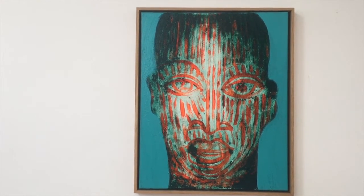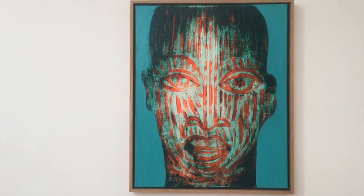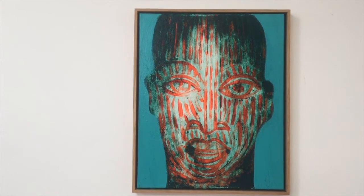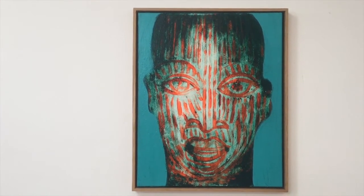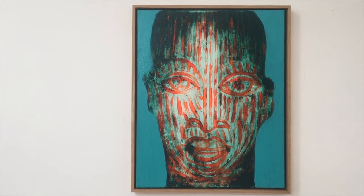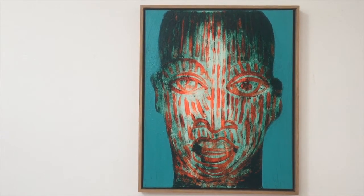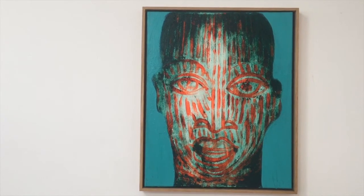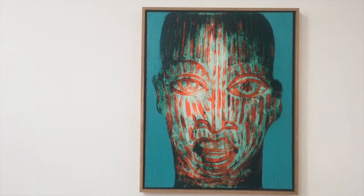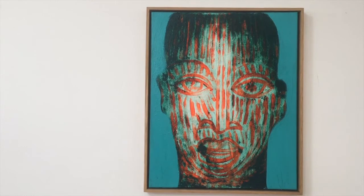The painterly beauty also consists of the fact that these orange stripes were actually painted first — they were the first elements added to the bare canvas. Then the canvas was covered with emerald green, which was subsequently removed, but more so in the center of the face or head than on the sides, the top, and the bottom.